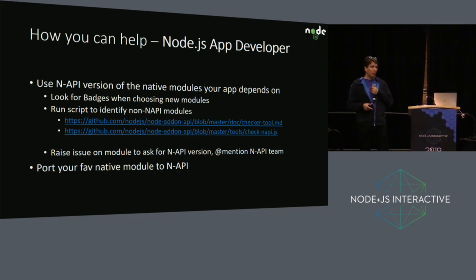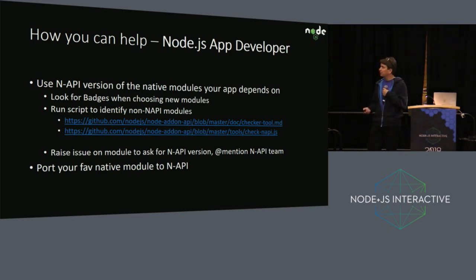And so if you have a number of those, make comments and talk to the module maintainers to see what their plans are for an API. Potentially file an issue asking for NAPI support, mentioning our team so that we might be able to help with certain key modules. And even if you have one which you've used, quite a few people have actually said, well, I'm going to port my favorite module so that I can contribute back to the module itself and make my life easier as well. So consider porting a module.